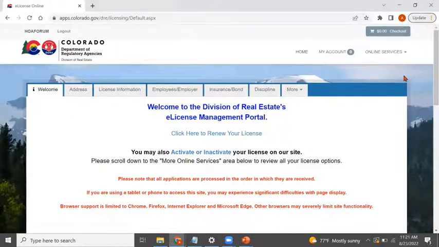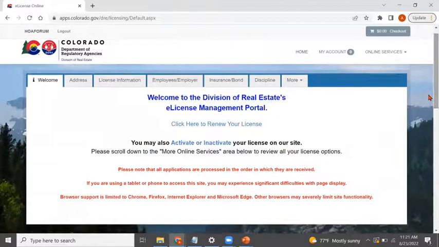So let's get into the actual application itself. This is how you're going to know that you're in your HOA account. If you were in your own individual designated agent account, that's where you'd see your name here. So we know we're in the HOA's business account because it's the HOA name. A lot of people get confused and wonder, how come I'm not seeing the HOA application? Well, because you have to make sure you're not in your own individual account.